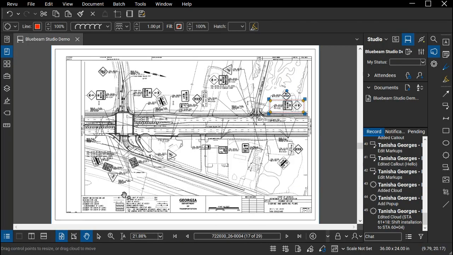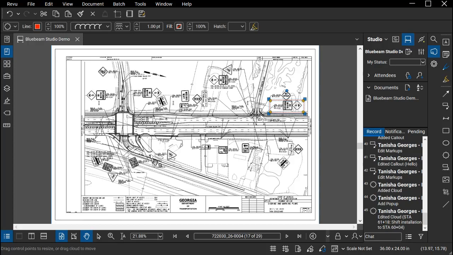Now, as it was stated at the beginning of this demonstration and of this PowerPoint presentation, this is a demo, and we're just giving you a few tips and tricks in using Bluebeam Studio and all its tools when submitting comments via Bluebeam Studio Review.